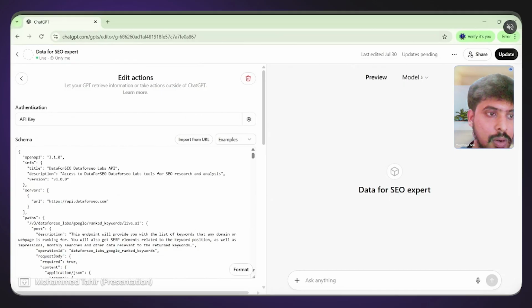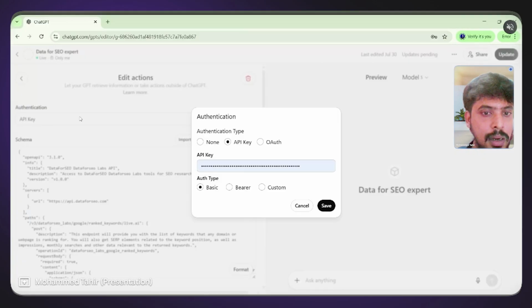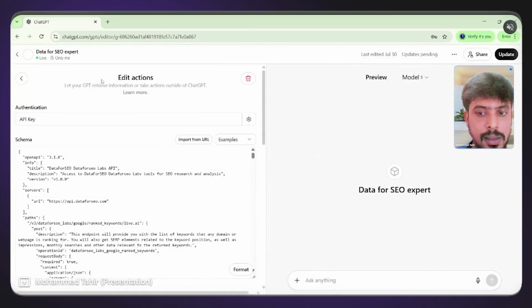So basically, go into DataForSEO, and then you'll have to get the API key. It's very straightforward. They give free credits when you start off, so you can use those credits, get the API key from them, add it here, and then hit save, and that's it.